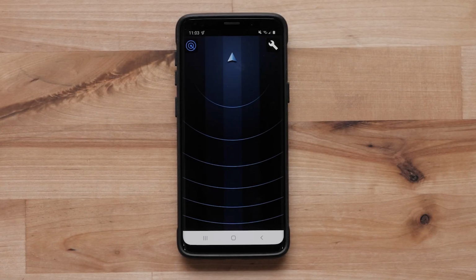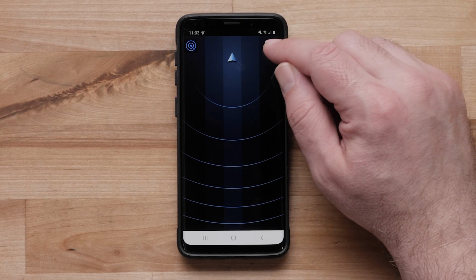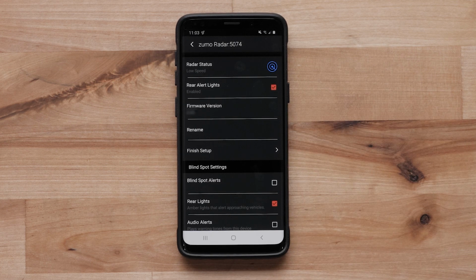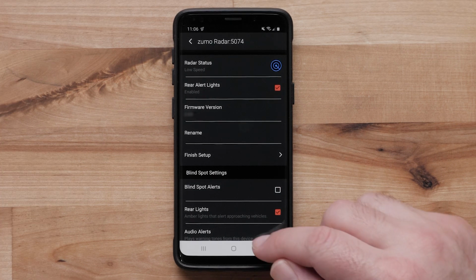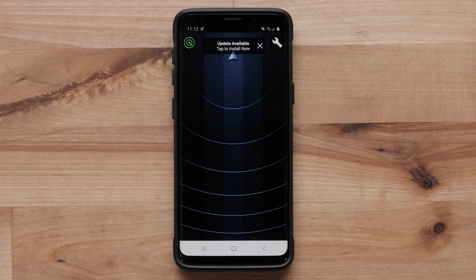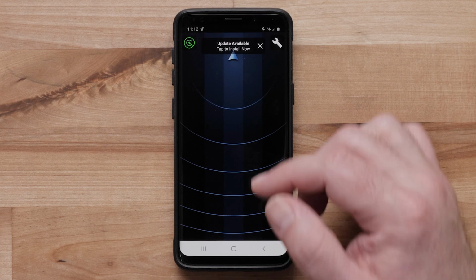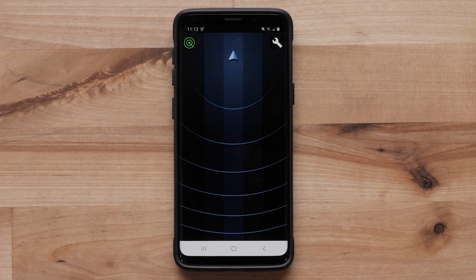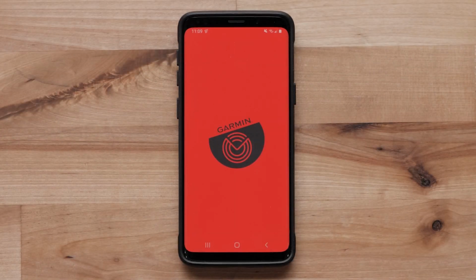Using the zūmo radar app on a compatible smartphone allows you to connect to your zūmo R1 radar using Bluetooth technology. From the app, you can view radar information, device settings, and send updates to the zūmo R1 radar. The zūmo radar app can be downloaded from your compatible smartphone's app store.